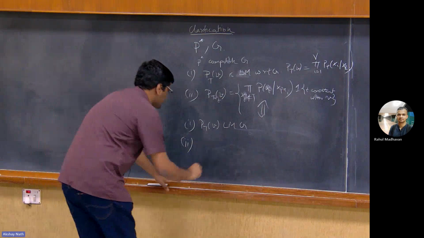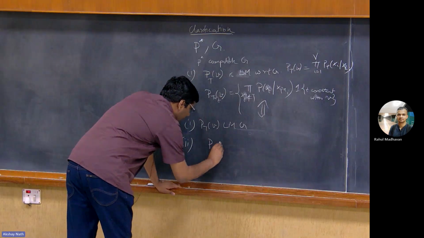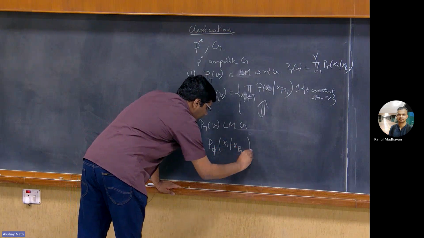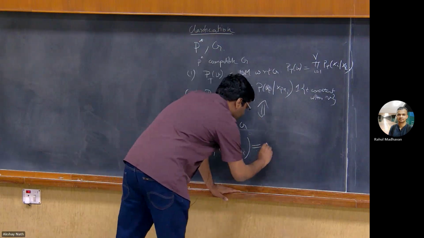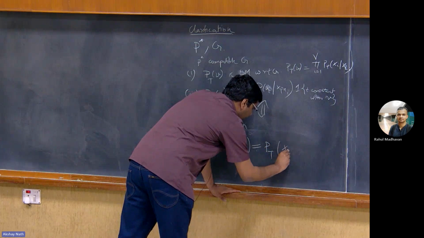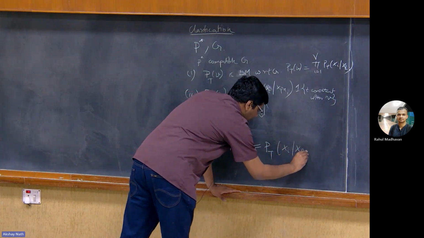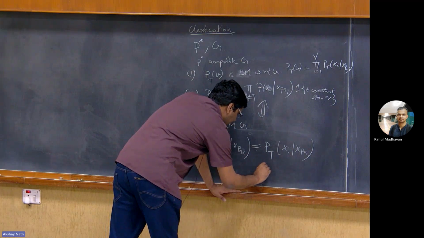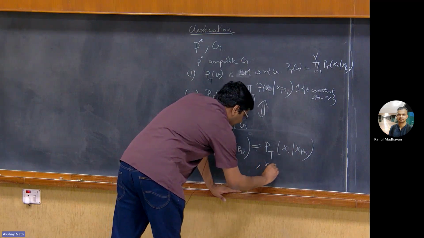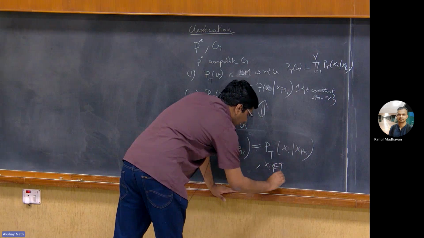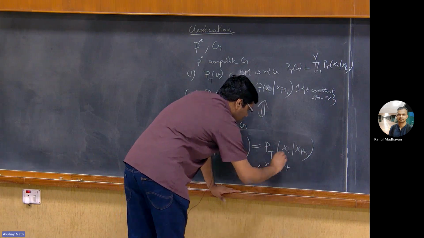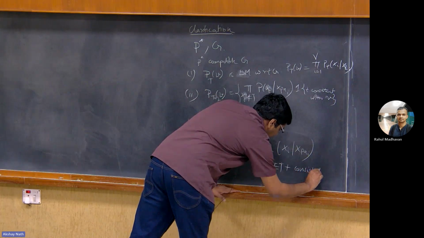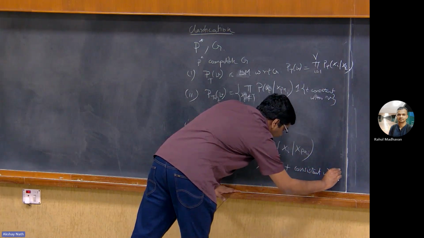Okay, so what I'm trying to say is P null of xi given xpa of I is equal to PT of xi given xpa of I. Then make sure that xi is not in the interventional set, plus the whole thing is consistent with respect to the intervention T is equal to T.